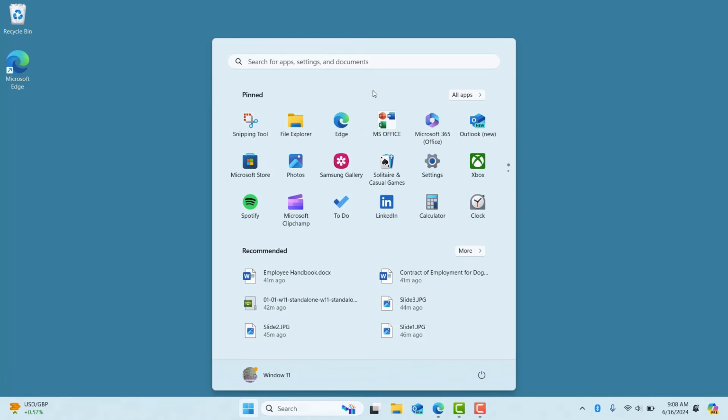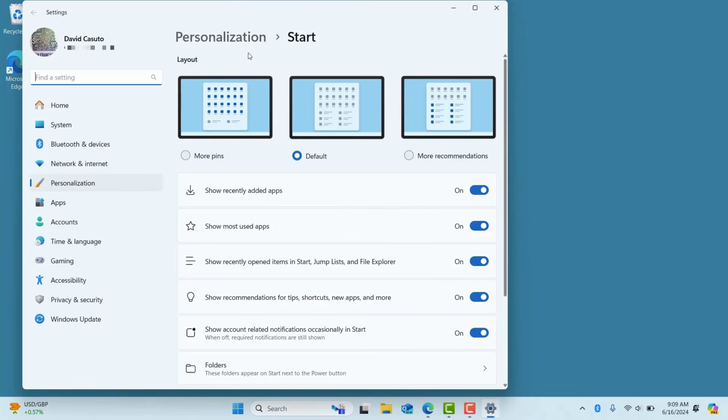Now let's go a little bit deeper into our Start menu by seeing how we can customize that even further. And that's as simple as another right click. I right click, and you can see here I have my Start settings available to me. Now that's going to take me once again to my Windows 11 settings in my Personalization section. And you'll see here I have this Start section, and they do give you some options in terms of how you might want to present your Start menu with more pins or more recommendations. And we've already explored that, so it's really up to you depending on whether you have more apps that you want to work with, or you have more recommendations with working with different documents.